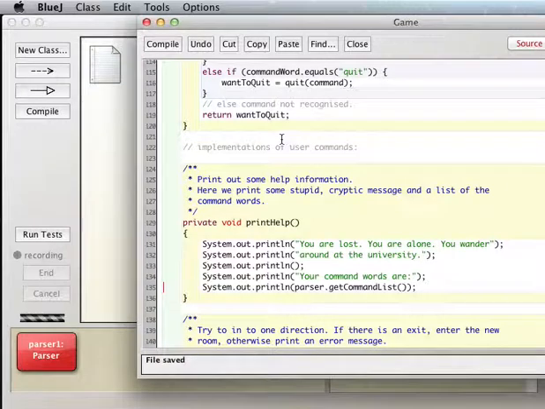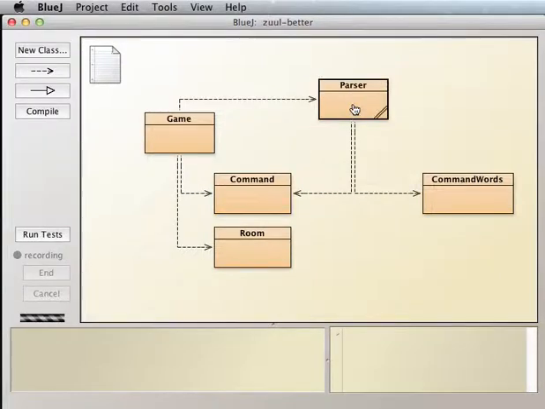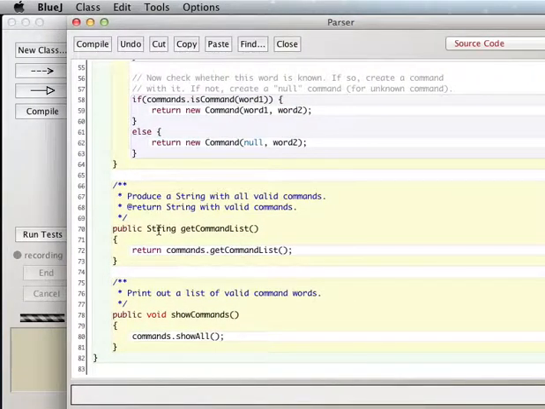Okay, make sure that this compiles. So my argument, now notice your argument to println, you can either have no arguments or a string. Okay, and remember that get command list returns a string. So parser here, get command list returns a string.